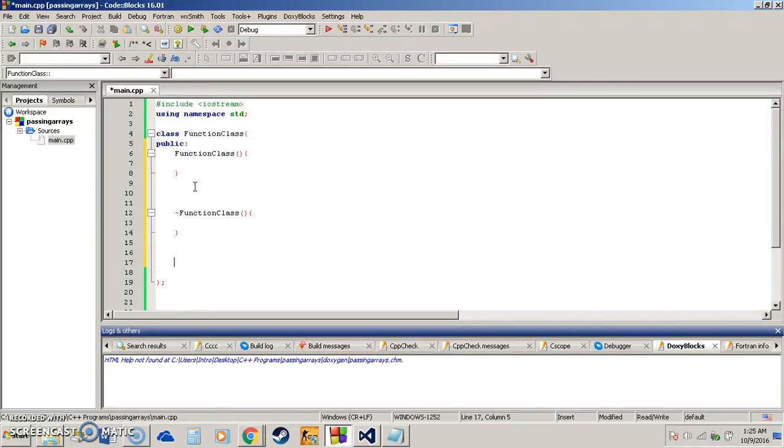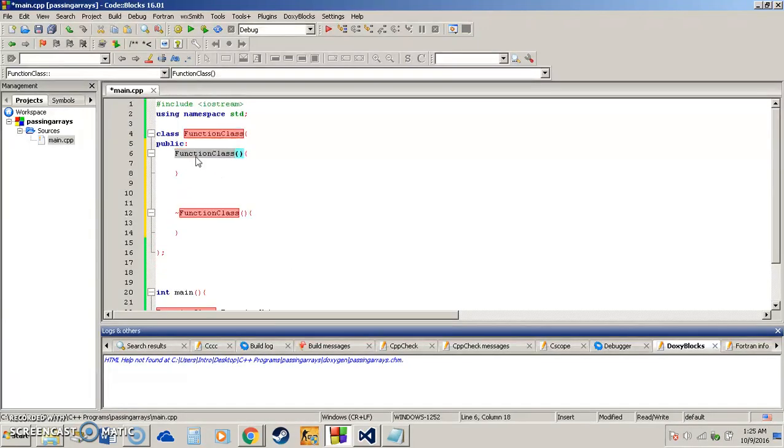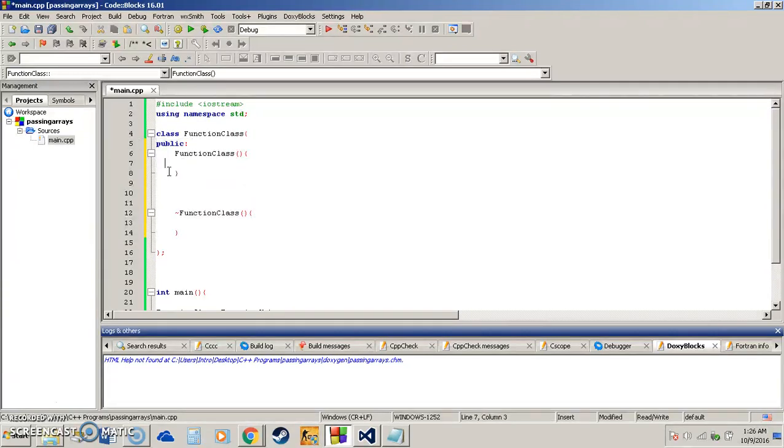Without calling any function, because these aren't functions, they're called, like I said, the constructor and the deconstructor. When you call the object, both of these are automatically called. This one will be called first, and this one will be called last. So no matter what's in between, or even if you were to create a function above here, your constructor would still run before this function.